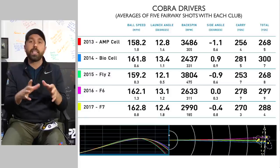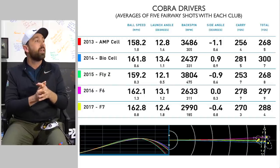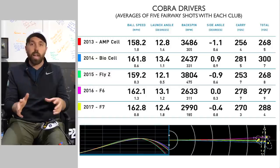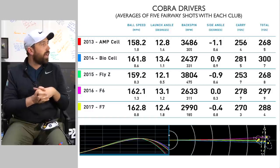Now, I think if I'd tested the low spin versions of all these, yes, we might have seen more distance gain. But I still feel like this test, using the more generic versions of the drivers, is a much better way of testing this, because this is more suited to the mass market. Not sure how I feel about that. I feel a bit disappointed.